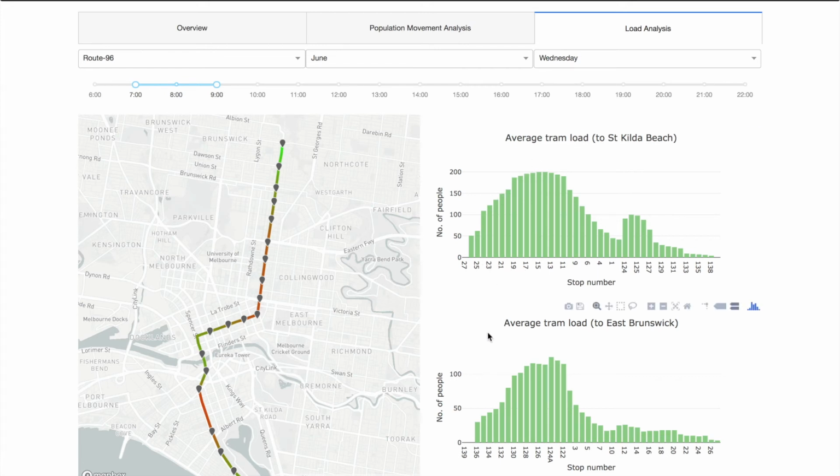We have compared some of our values to a previous report from the Metropolitan Tram Load Standard Survey Report 2017, where they used manual counting of tram loads, and we observed similar results. Our app can also be applied to buses, and with a few adjustments potentially trains as well.